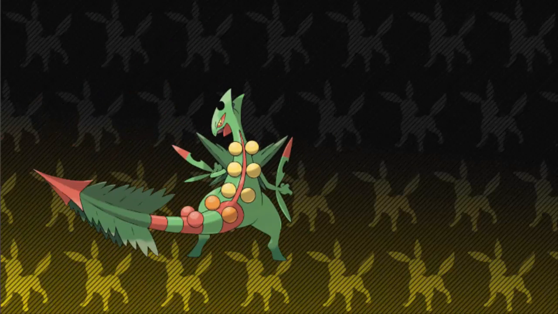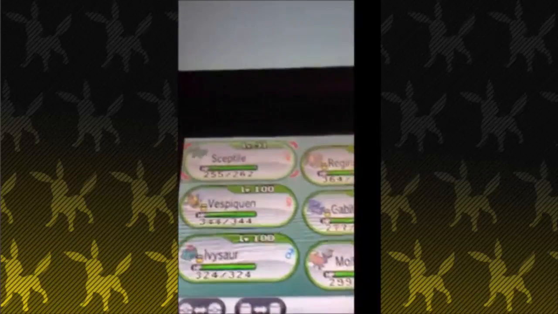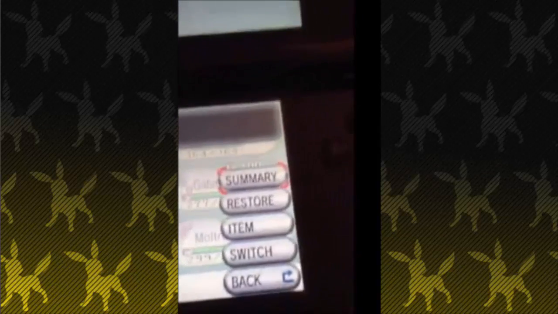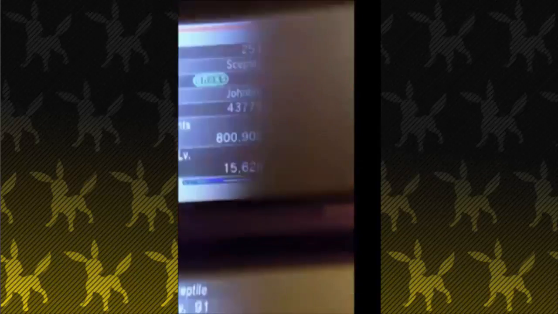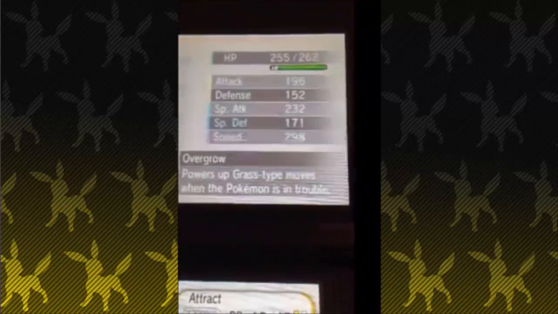The true reasoning I really like Mega Sceptile is because of the bond I have with my own original Sceptile. About 2 years ago, I made a video about the oldest Pokemon I owned, and that Pokemon was a Sceptile. I have had that Sceptile since 2003, when I first got my Pokemon Sapphire game. I remember I soloed Sapphire with just my Sceptile. It was very challenging, but we did it.